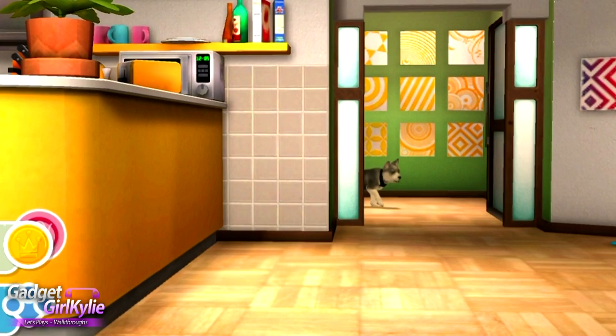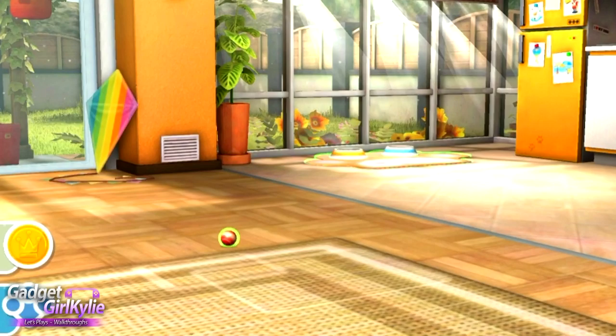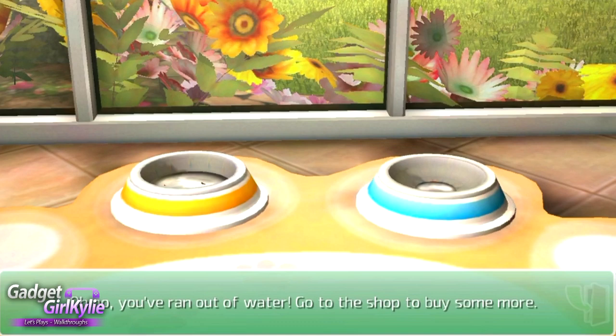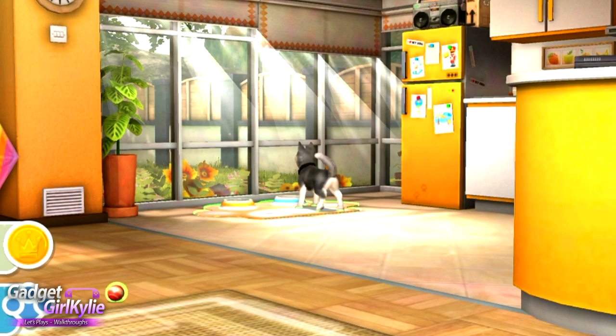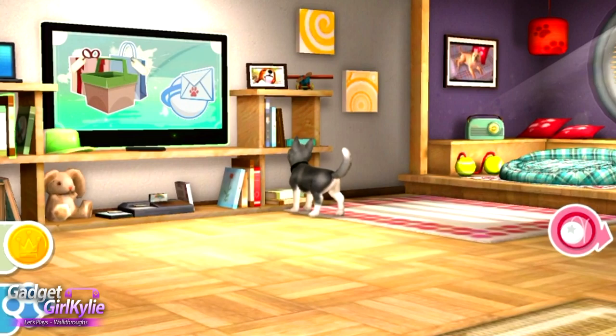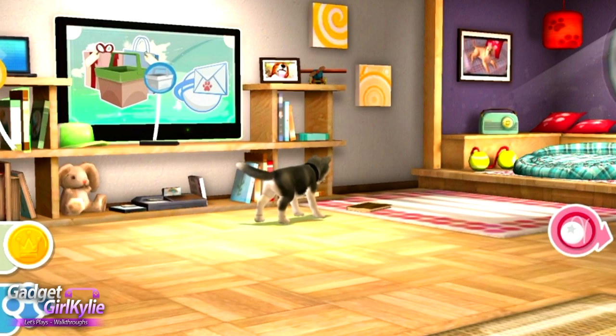And I'm guessing that as we get more points, we'll be able to buy more stuff. So let's have another look round. Hey, you want to play ball? My thoughts exactly. Go have some nom-noms. Oh no, you've run out of water. Go to the shop to buy some. Okay, let's head to the shop and buy some supplies. Let's have a look over here first. Yeah, I can do that. You're very clever.